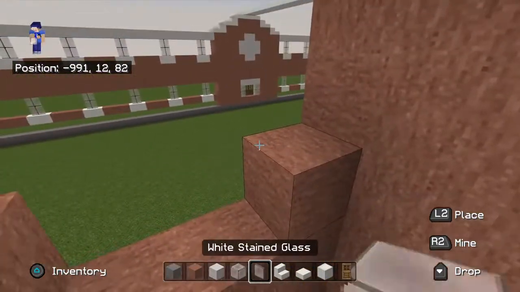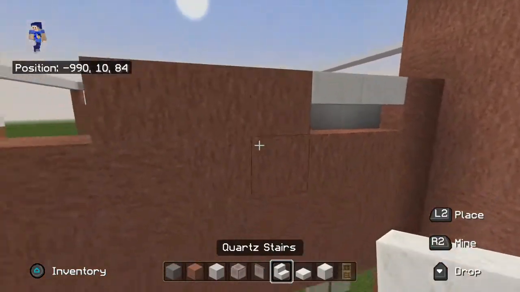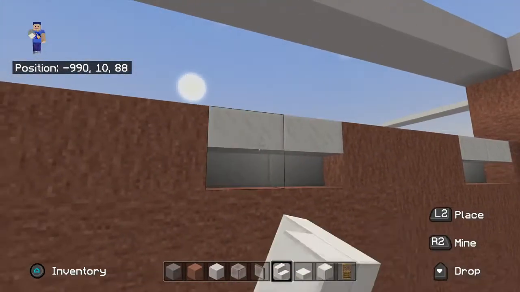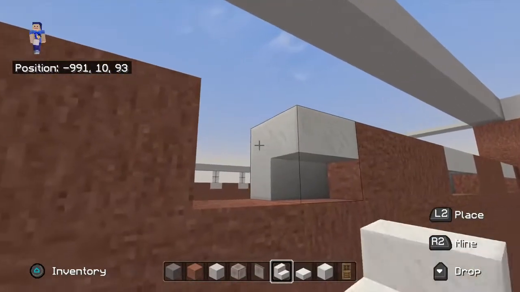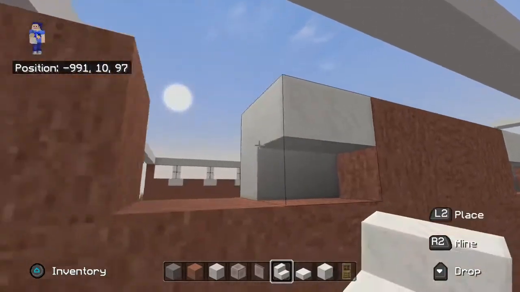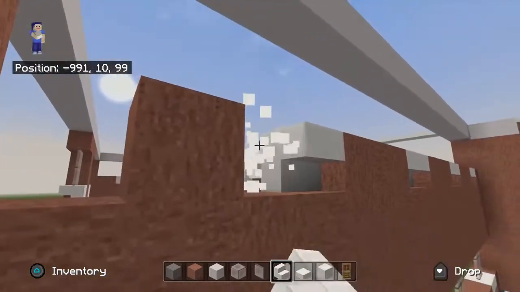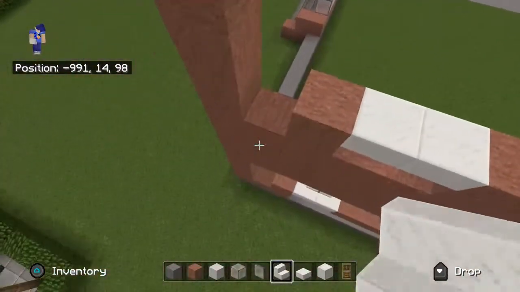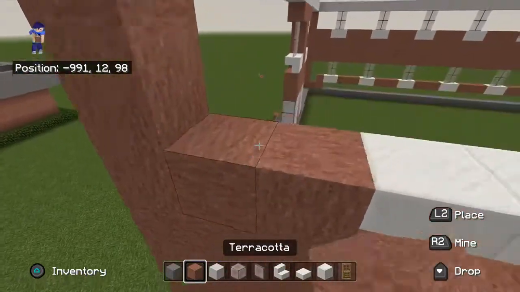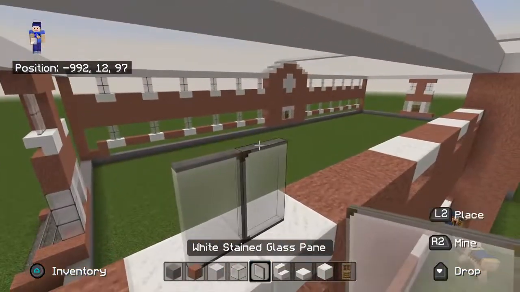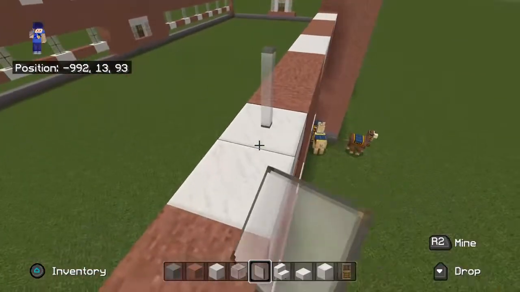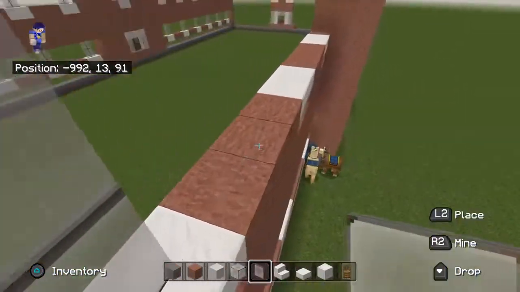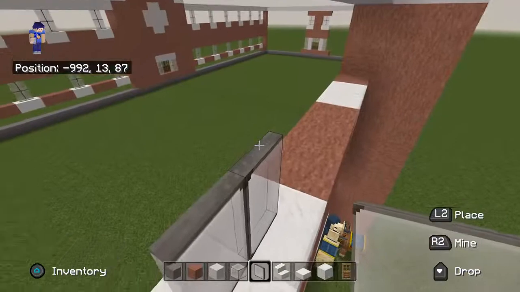You could even extend this school if you wanted to, by the way. Like if you wanted to make it wider, it's pretty big anyway, but if you wanted to make it wider, you certainly could. All you'd have to do is just keep repeating the windows pattern going left and right. So there you go, there are the windows on the left side. I'm going to do the same to the right because it's the exact same thing that we've just done, except just, you know, swapped over onto this opposite side.